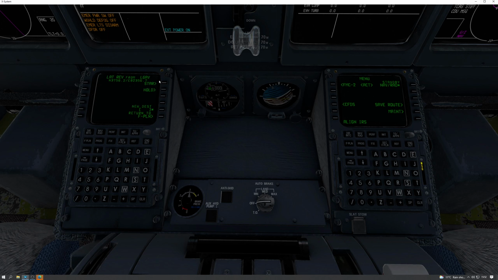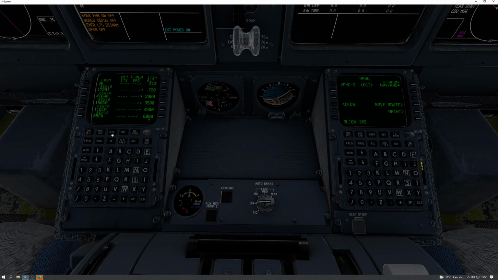So there's a STAR. And we're going on 21 left, I think. Yeah, 21 left Yankee, and it's an Astor 1 Charlie arrival, I believe. There's another discontinuity. So let's get rid of that, clear that one. Continue checking, here's another one. So let's clear that as well. So I believe all discontinuities are now clear, yeah. So we can go through the whole plan, and there is the flight plan.